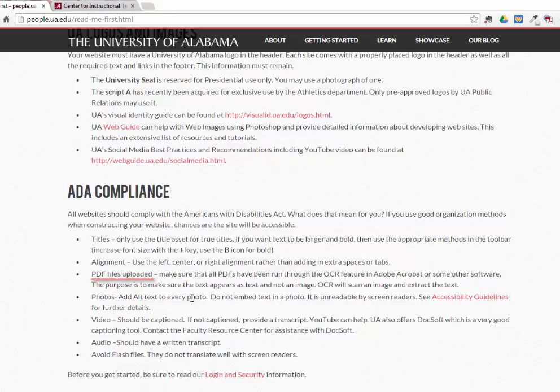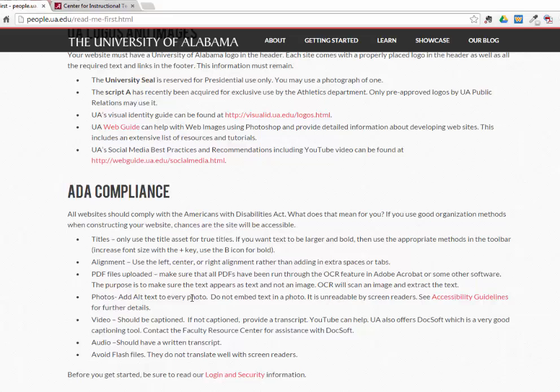PDF files. If you upload PDF files, check them to make sure they are also accessible. It's easy to do. Simply hold down your mouse key and try to highlight the text of the PDF file. If you can, the file is good. If the entire page highlights, then it will be recognized as an image and screen readers will not be able to read the text. It's actually going to recognize it as just an image.